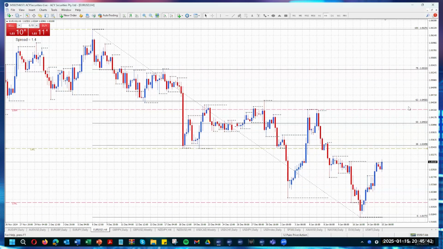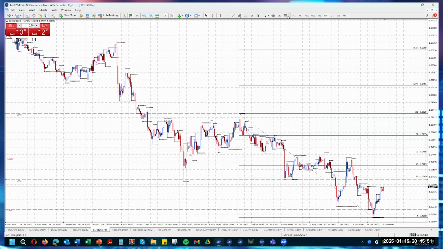So if price was to come up, for example, to the 62% level of that drawing, that looks like a very good area of potential old support to be resistance. We held support here, we broke below, and then it became resistance. So if we came up to this area here, you've got old support becoming new resistance there, already proven. So that level at 104.56 could be a very good level.